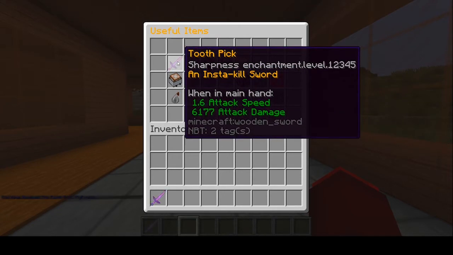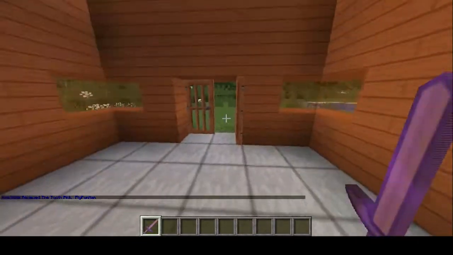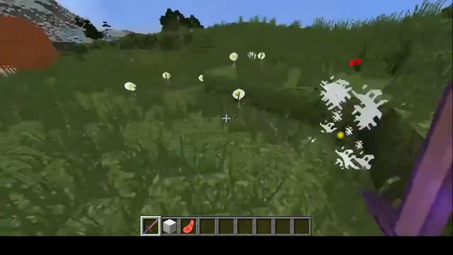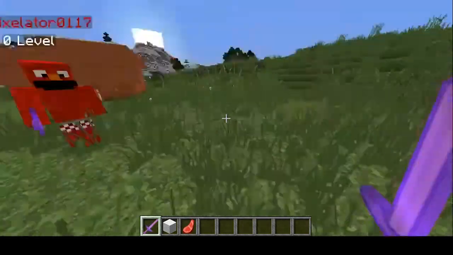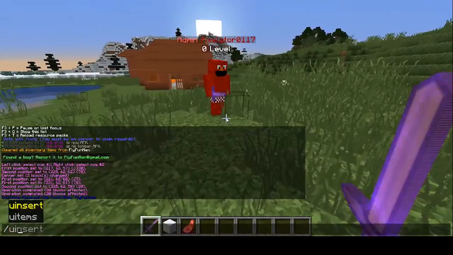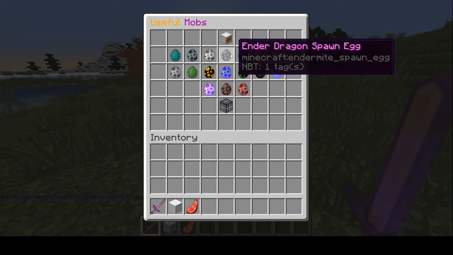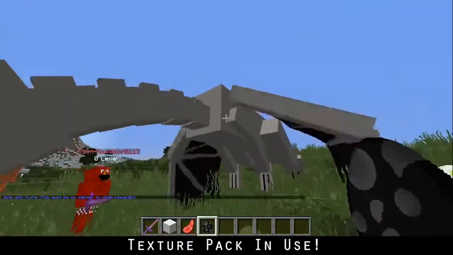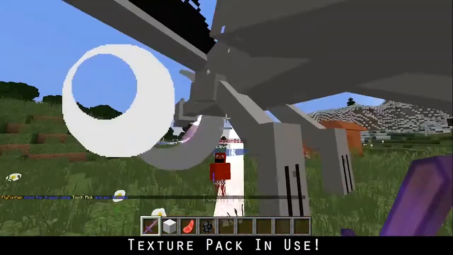So first we have the toothpick, and this toothpick will insta-kill mobs. We should spawn in an ender dragon because why not? And then we can show off the toothpick in all of its glory. And to use that, instead of using a command, we can use useful spawners. Skip ahead to the ender dragon spawn egg, which is currently textured differently due to my texture pack, but ignore that. And it's dead.